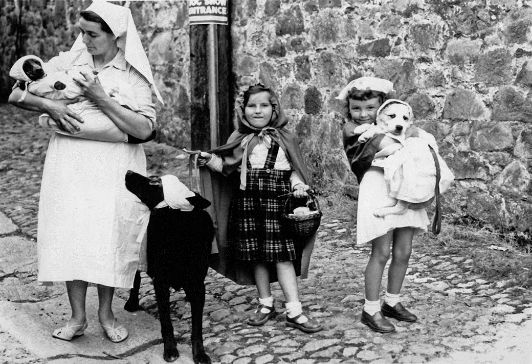This is one of my favourite pictures in the show. It's the winners of the comic dog class in a dog show at Helston in 1955. On the left, we have Mrs M Bates with Candy, clearly being a nurse with Candy as the baby, complete with baby's bottle. In the middle, a young lady with her Red Riding Hood cape and her trusty dog playing the naughty wolf with glasses and a bonnet. And on the right, a lovely little scene with a girl in her nurse's uniform and her long-suffering dog as the patient. An absolute beauty!